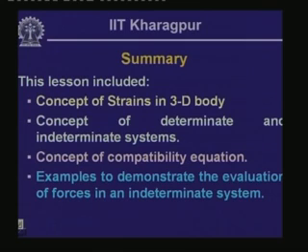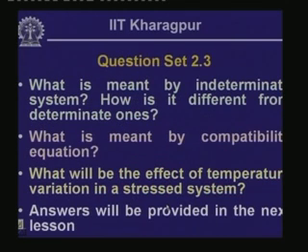Now, in conclusion, to summarize the whole thing, in this particular lesson we included the concept of strains in a 3-dimensional stressed body, and the concept of determinate and indeterminate systems. We know clearly now what is meant by determinate system and indeterminate system, and thereby how to arrive at the compatibility criteria to solve for the unknown reactions in an indeterminate system, and the examples to evaluate the forces in an indeterminate system. Well, these are the questions posed for you.